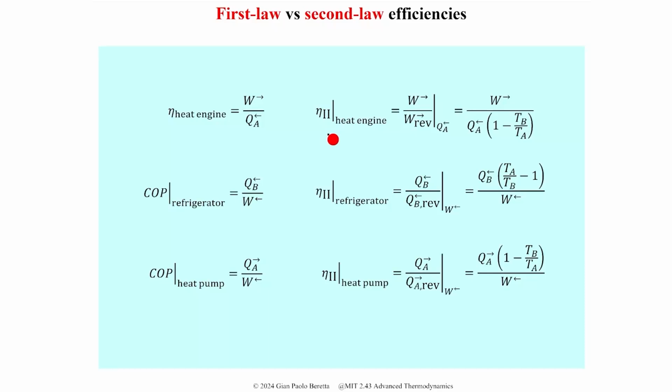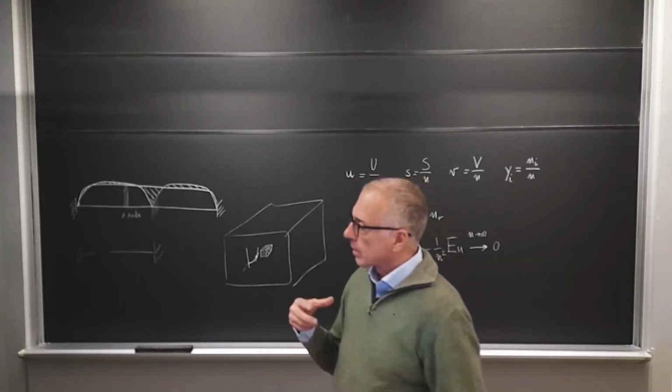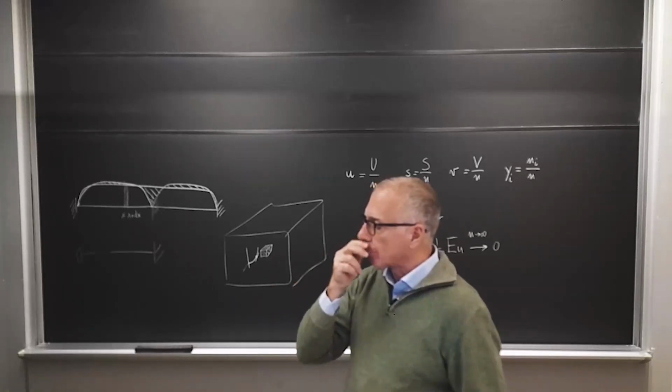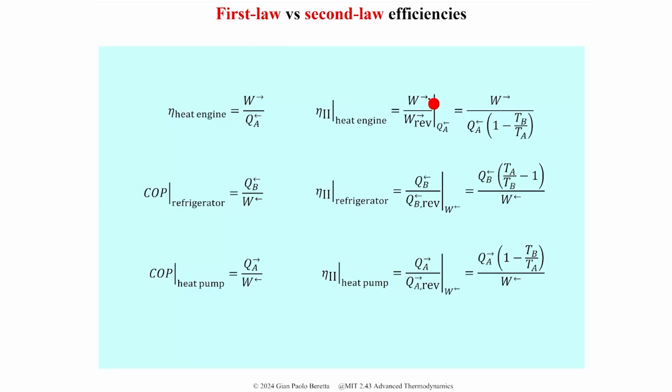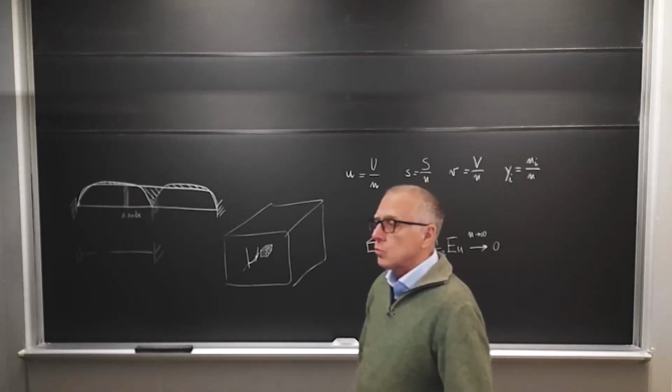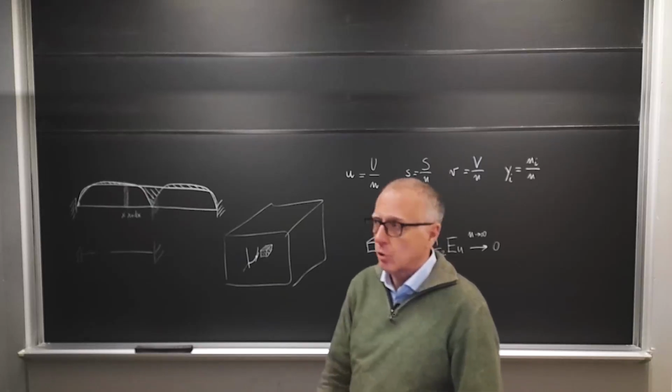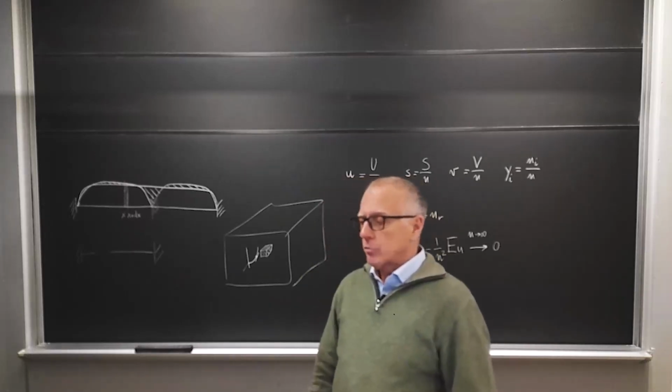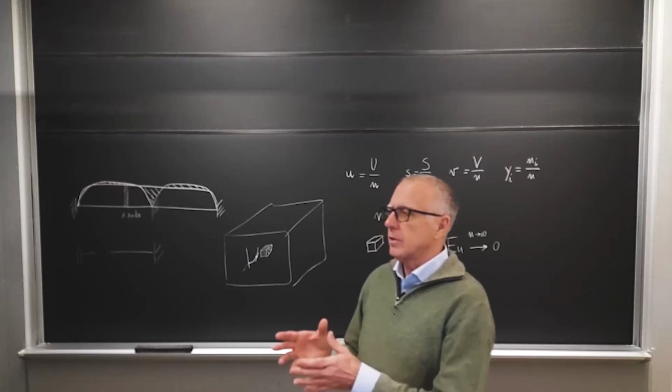Instead, in a second law efficiency, you put at the numerator what you want to achieve, and at the denominator the minimum expenditure that you need to pay in order to achieve that, minimum in the sense of thermodynamics, of course, and so it's the reversible case. Not saying this is the practical optimum, because in practice you don't want to operate reversibly, because if you operate reversibly, most of the time you have to do it in such limiting conditions that you get nothing.